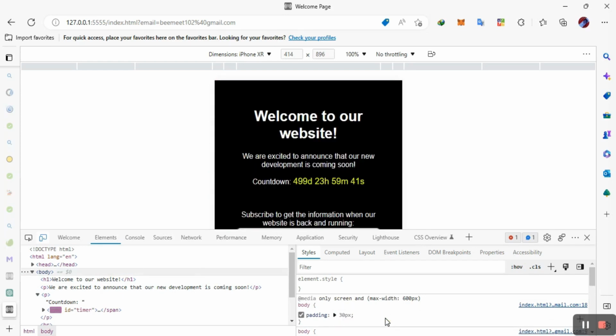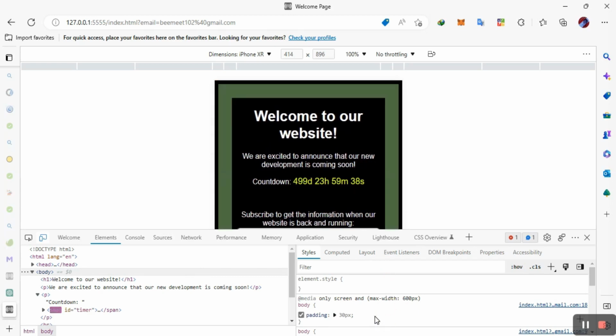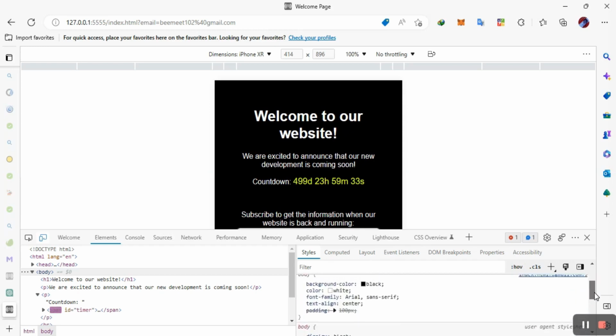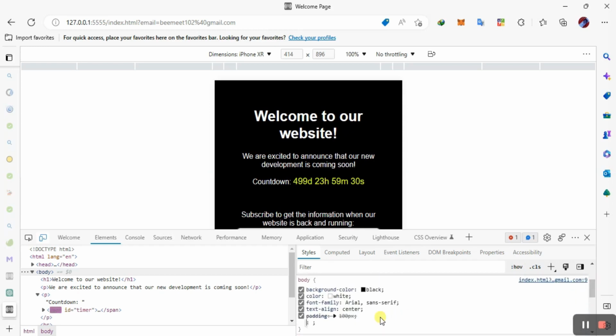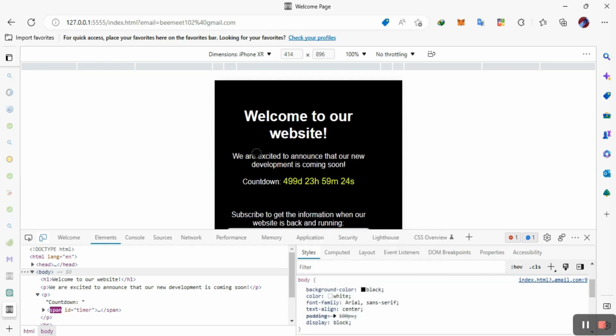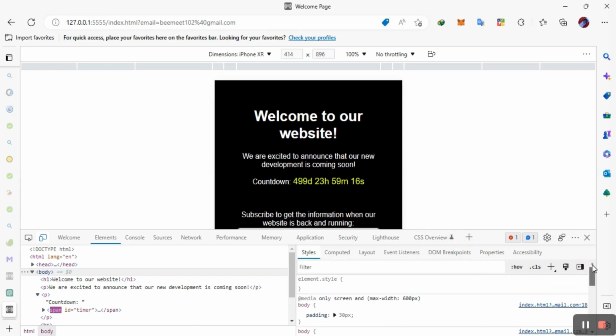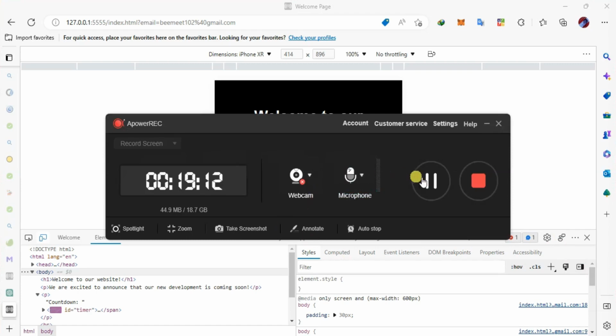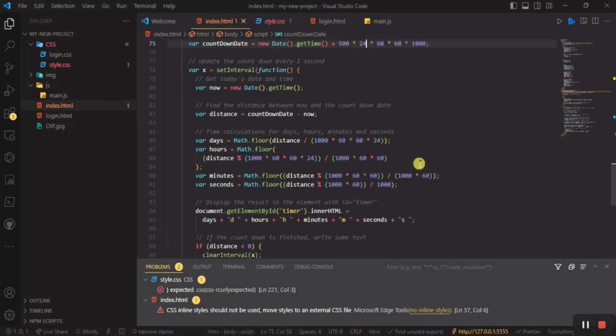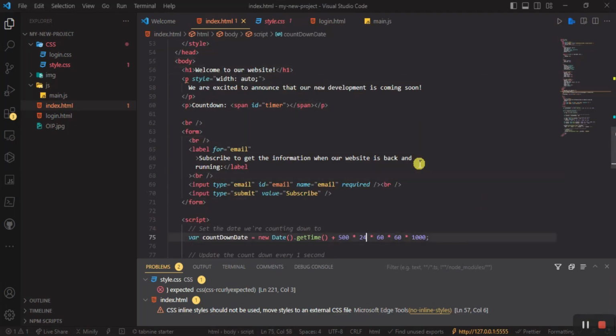So what I'm trying to do now is fix the smaller screen, which is a maximum width of 600 pixel on small screen. Then I'm trying to check the padding. If the padding is too big, I reduce it, and I'm trying to modify it here. Let's see the display. Okay, still the same thing. All right, I'll fix the problem soon. So I'm going to pause the video now, then I'll fix it. Okay, I think I fixed it now.